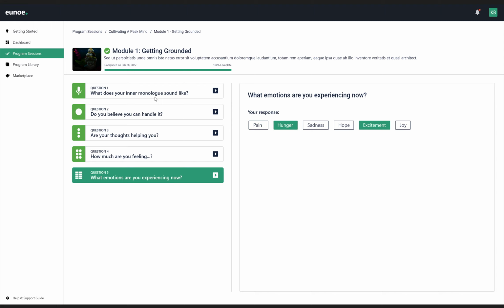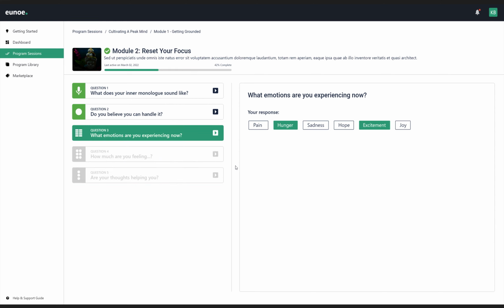And when I click on a question, because I have already answered all of these, hence why they're green, it provides the context, what the question was, and then what our responses were to this. Now, because this one is a multiple select, we can see here that when I was asked what emotions am I experiencing now, I selected both hunger and excitement, and when that's saved, that information is stored here inside of the session module itself for us to refer back to.